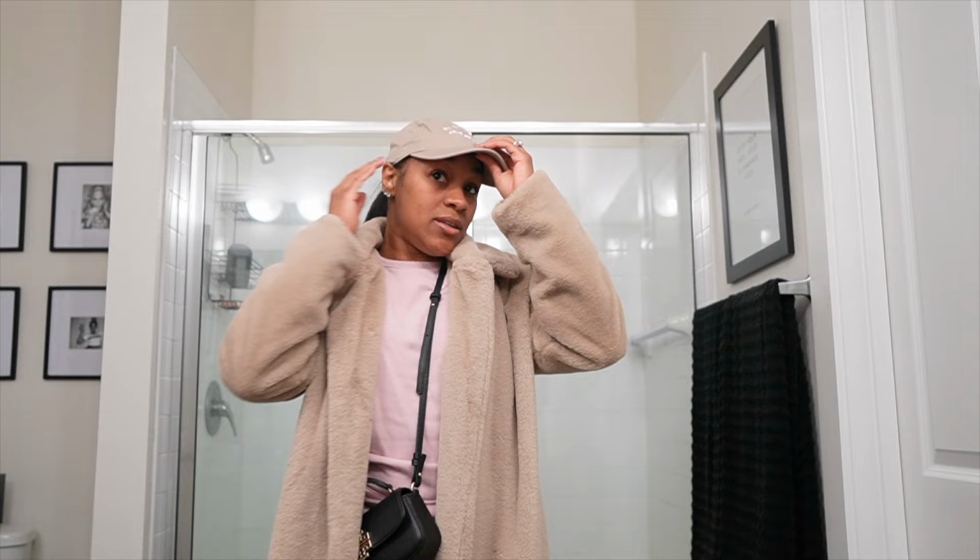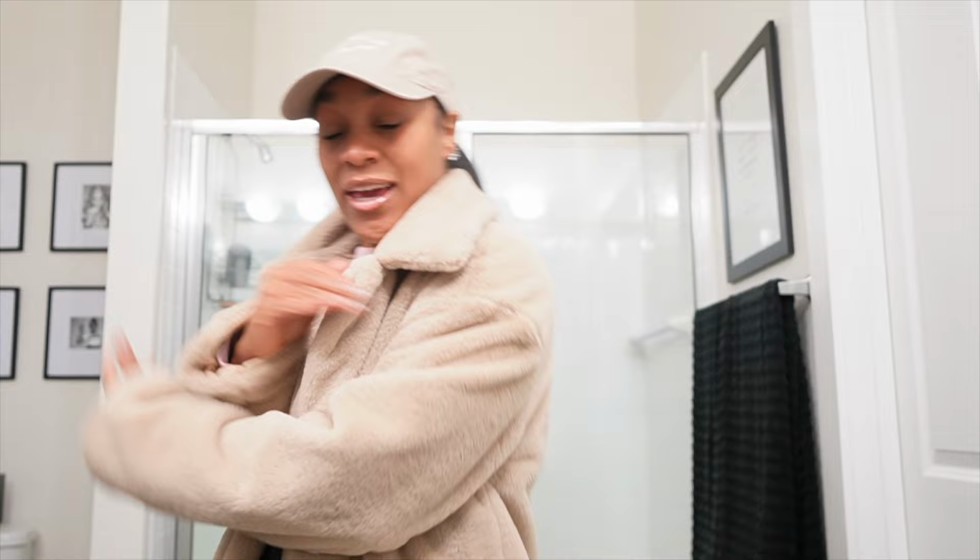So yeah, this is the fit. Looking like a pimp. Oh my God, I look like a pimp. That is not okay. Let me show y'all the full fit, baby. I look like I live in New York.